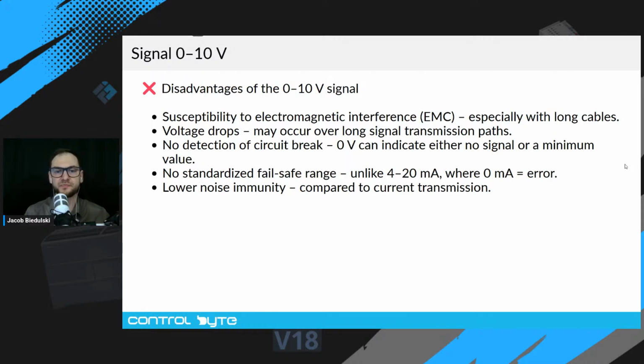And for current loop, there is a standard where the proper signal starts with 4 milliamps, okay? And if the current is lower than 4 milliamps, it means an error. There is no such thing in a standard 0 to 10 volts signal. Voltage signal also has lower noise immunity compared to current transmission.